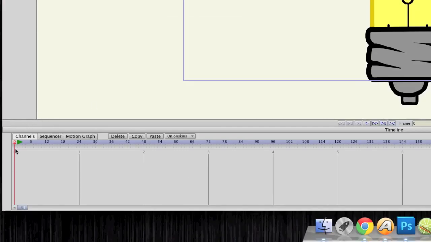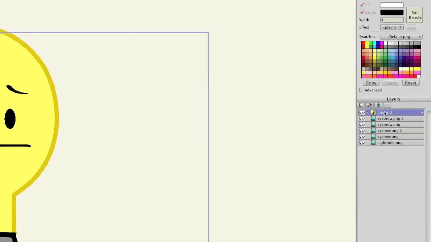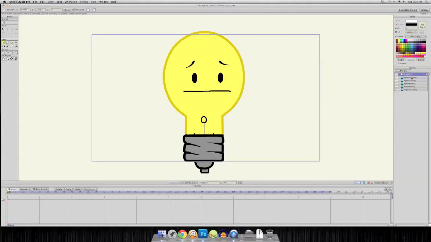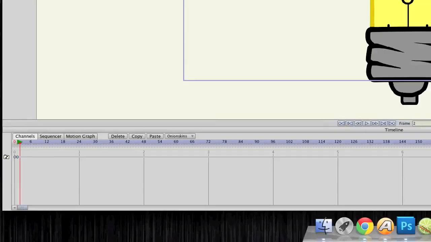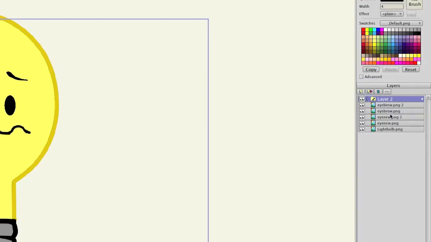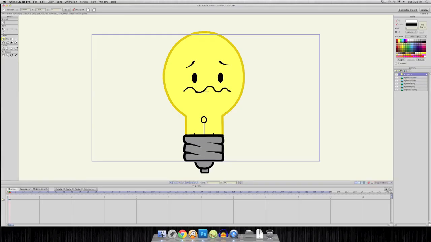See on the timeline, you're going to go to the next frame. Frame 1. We're going to right click on the switch layer and click on line 2. And it changed. You can go back and see that it changed. Go to frame 2 now. Go to line 3. Now it moved up a little.